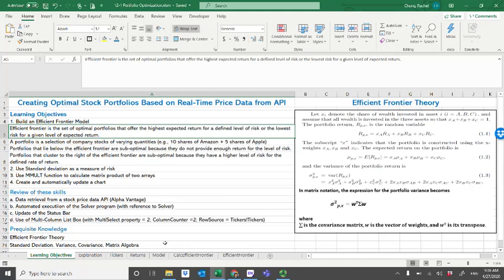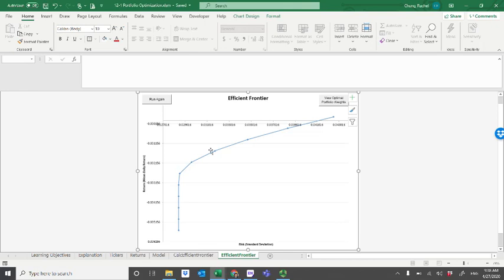The portfolios that lie below the efficient frontier. So efficient frontier is a curve. So I'll show you the curve over here. We'll be constructing the efficient frontier by running 11 scenarios of different stock combinations. The list of stocks is fixed, right? So you select a list of stocks, but then you can try different combinations of numbers. So these are 11 different runs, and we can actually draw a curve based on the performance of these 11 runs.